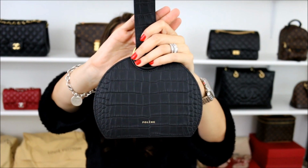I think this is really cute, especially for like date night or when you are going to an event where you don't necessarily want to carry a bigger bag or anything like that. I think that this is really, really great.